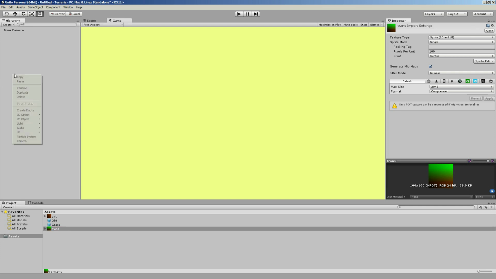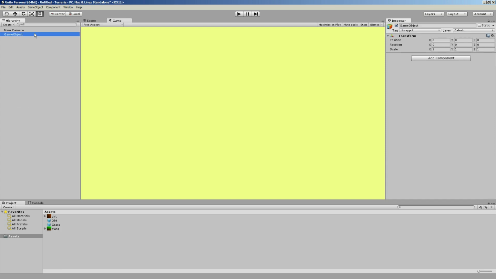Okay, now we can start writing a script to generate all of our objects, which we wanted. To start off with, we're going to do a simple grid. So we're going to make a script to do that. Okay. So I'm going to rename this game object to generator, and I made this guy by right-clicking here and hitting create empty. Its only purpose is to hold the script. So then we're going to create a new script. So I'm going to add component, new script, and we're going to call this generator.